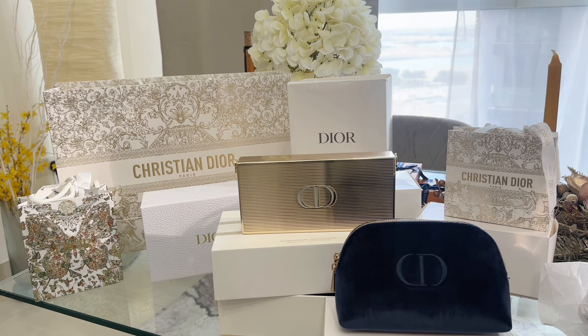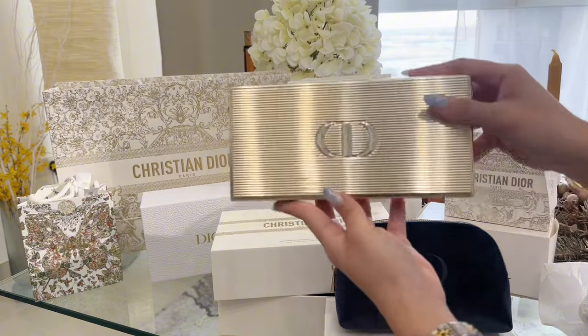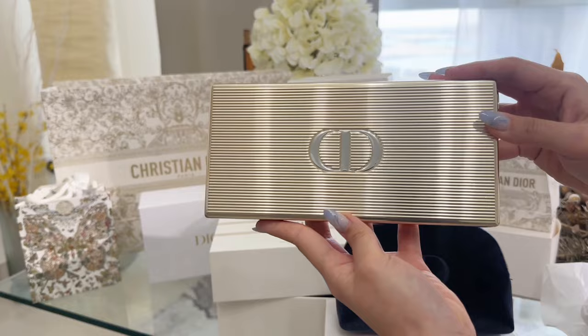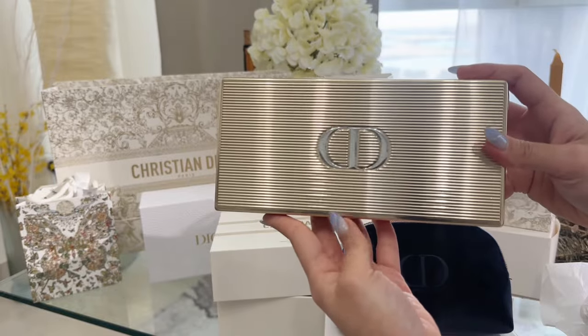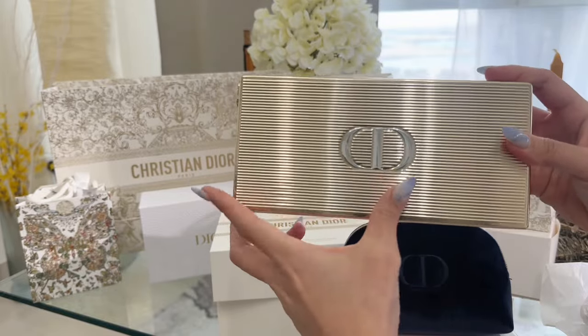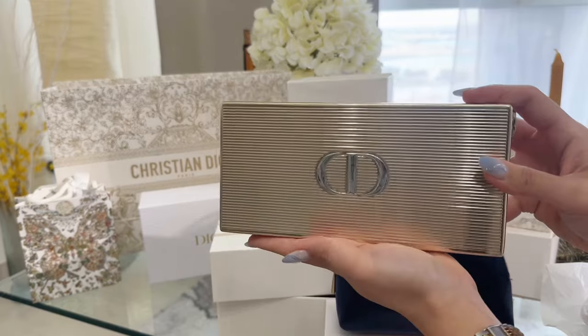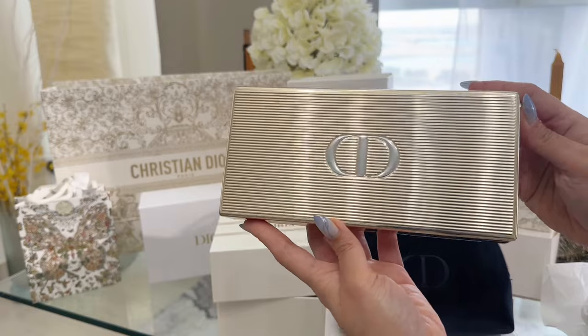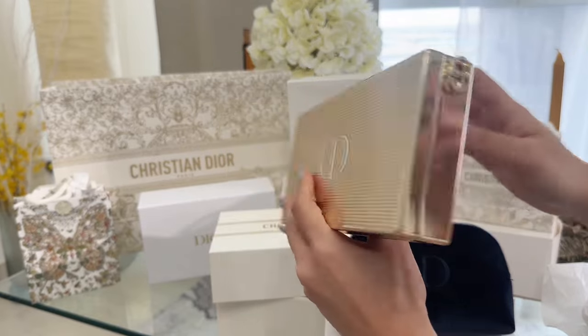I hope this video helped you a little bit in making a decision whether this is worth buying or not. And believe me, guys, this is one of the best Dior Minaudière clutches that Dior has ever released, because just like I mentioned, the usual ones they release are just half the size of this, but this one's big, and this looks so classy whenever you have an event. This is the best clutch bag.